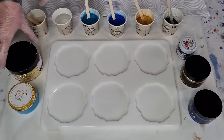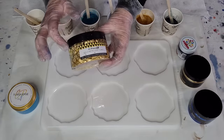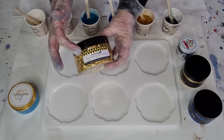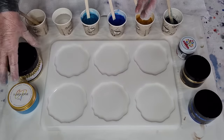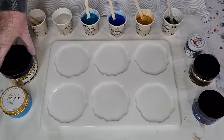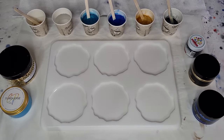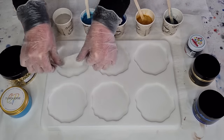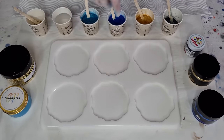Got my clear, and I've got some gold flakes. You can buy gold flakes anywhere. Gold leaf. This one I got from Eckersley's, which is my local art store. So let's get started without further ado. And I've gone through and I've just made sure with the tape that there's no little bits of fluff in there. I saw a little bit of gold.